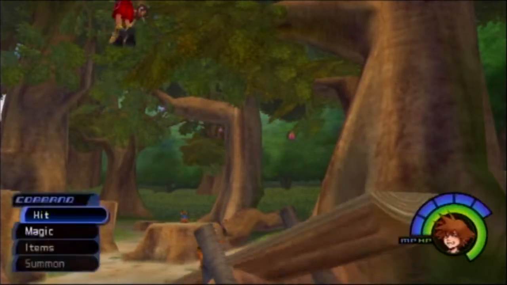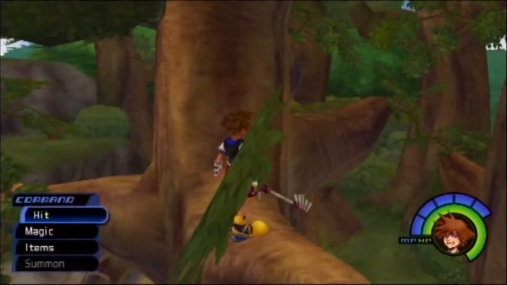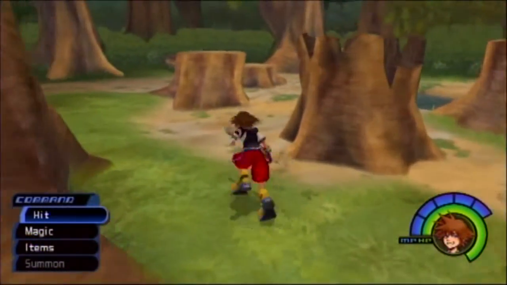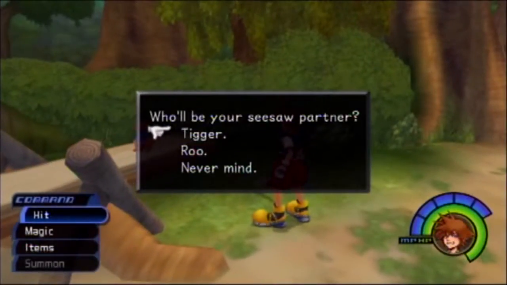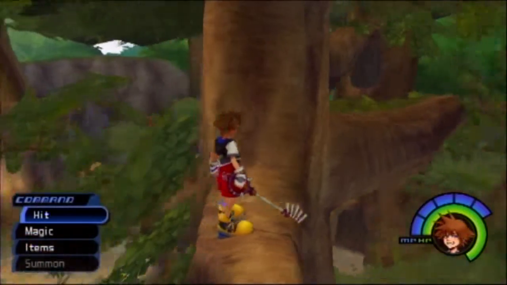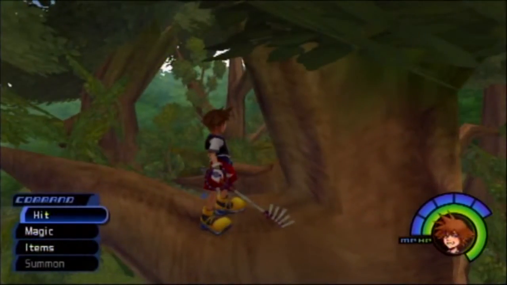See, I first want Tigger to be my bouncing partner. That takes us up into the branches of this tree. First, let's go up. Oops. Bouncing in those branches is a tad tricky. Get Tigger to bounce me up again. Let's try this again. There we go.